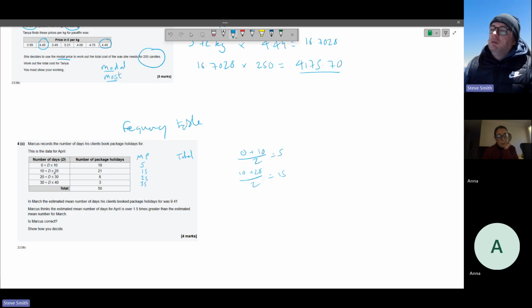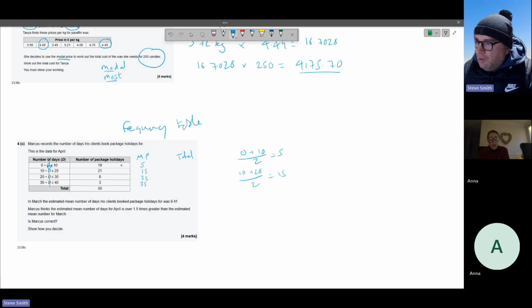Quite a lot of times when people see these questions, they think, oh, I don't know which bit I'm going to multiply. Hence why it's giving you from and to. So we need to find out the midpoint right down the middle. We do that by adding them both up and dividing it by 2, and that's the midpoint. A bit like when you've got a double for median, you add the 2 middle values up and divide them by 2. So the midpoint for these, and then the total number of people.